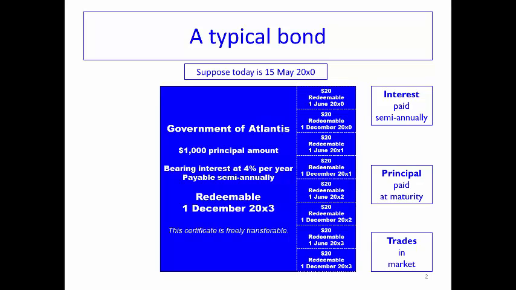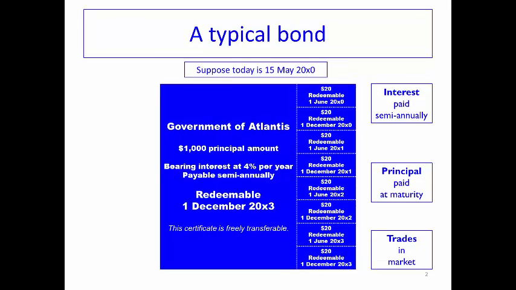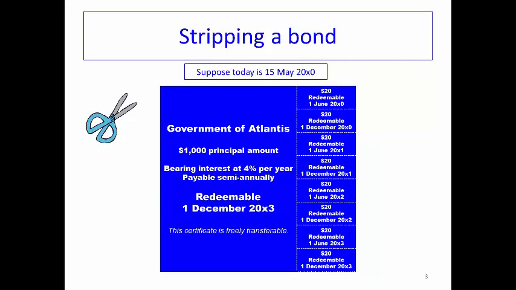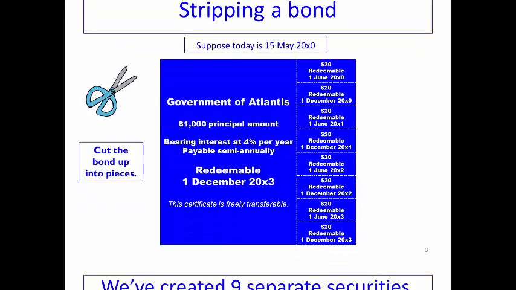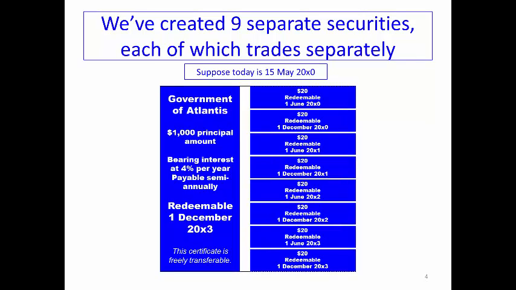Well, the notion of stripping the bond is really simply, if you think about this as a piece of paper, they're no longer pieces of paper. Once upon a time they were, but bonds are now electronic entries. But the physical representation of a piece of paper is helpful to get our head around what stripping is. And think about taking the piece of paper and a pair of scissors and cutting up all those 9 cash flows into 9 distinct pieces. So we'll cut the bond up wherever you see a perforated line on this stylized representation. You cut it up, and what you've got now is you've created 9 separate securities, each of which trades separately.